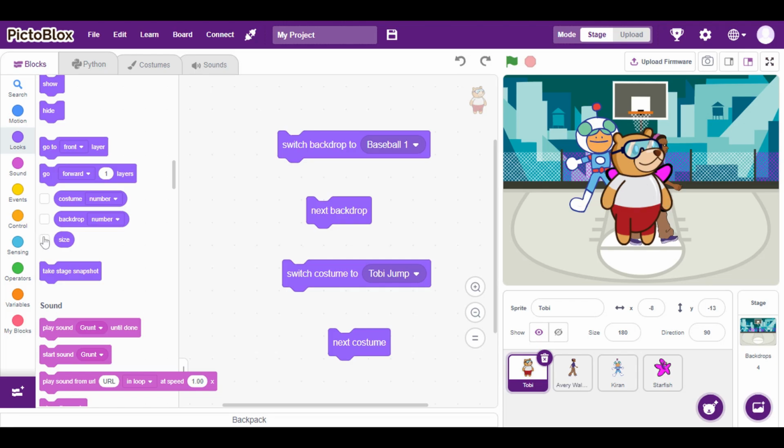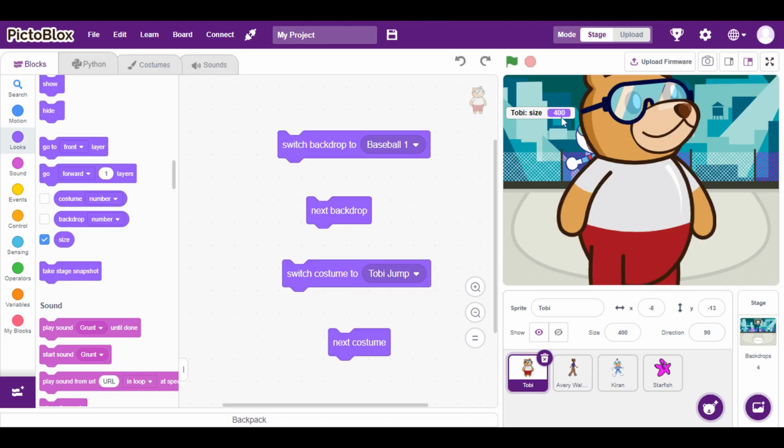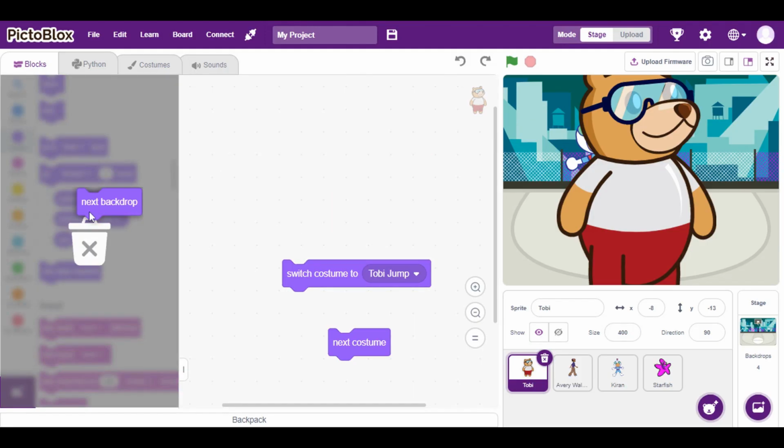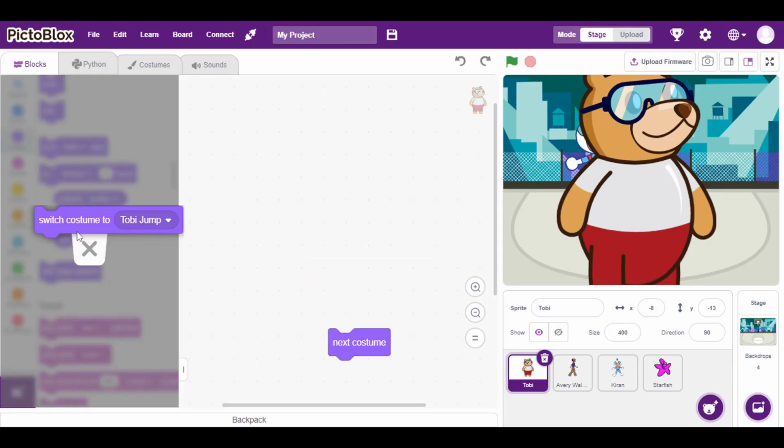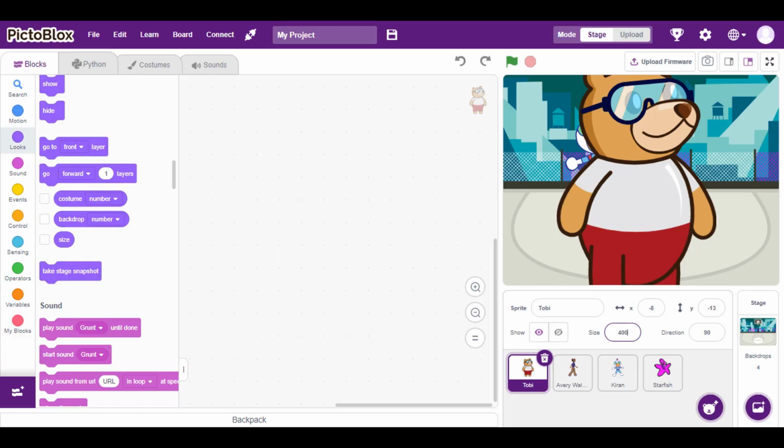Okay. Now comes the size. So size is again particularly for a sprite. So it is 180, and if I make it 400, the size here will also get updated to 400. Okay, so these are just some values. If you want to check what their status is, what their number is throughout the code, you can show that on the stage itself by selecting these particular values. Just put it to 100 back.